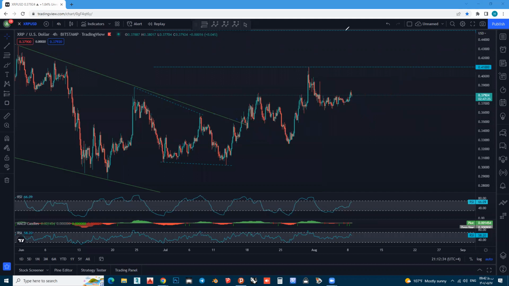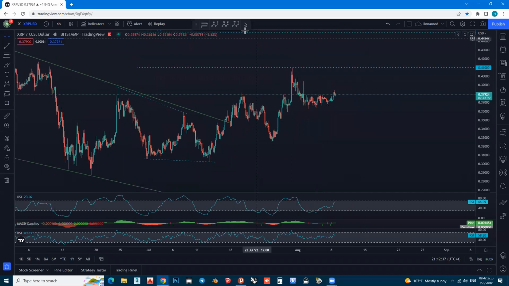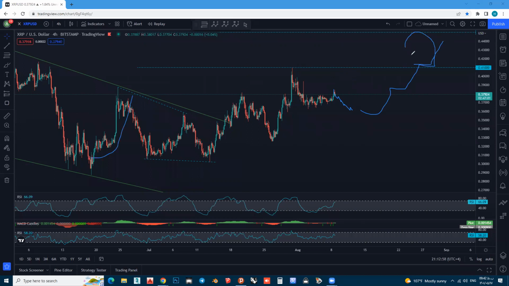If I want to look for buy and the price continues from here, I'm not really interested to look for buy within this range at this point. I prefer the price breaks the 41, then from there I make a decision. But if the price gives us one more drop followed by divergence, then maybe we can look for the next move relative to what we have here. Then from there we want to see whether the price can break this zone or not. But at this point we don't have any trade setup, and we have to wait.